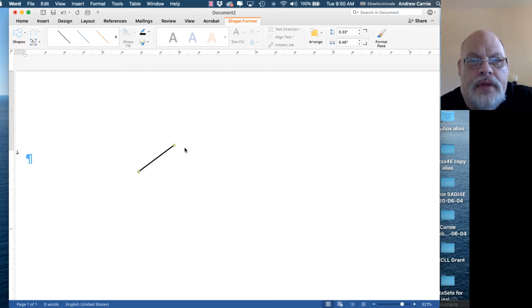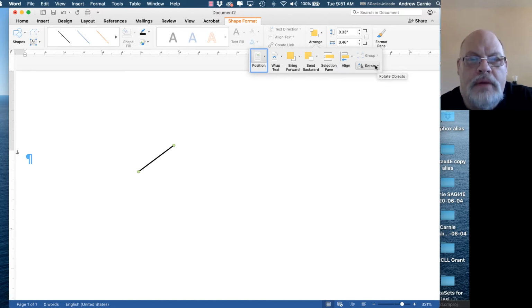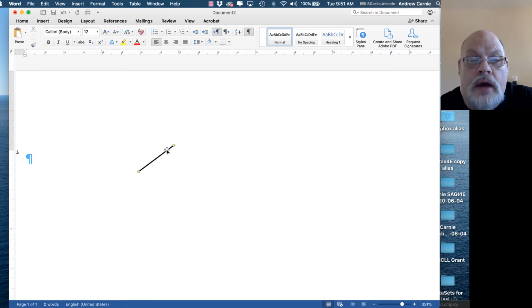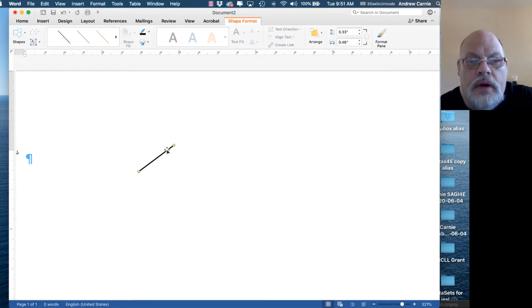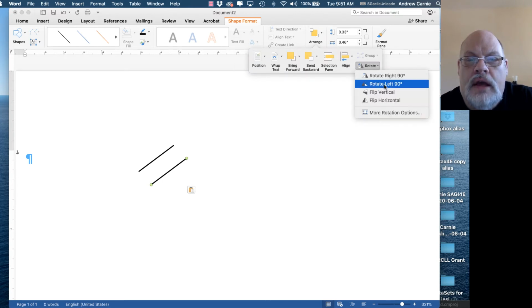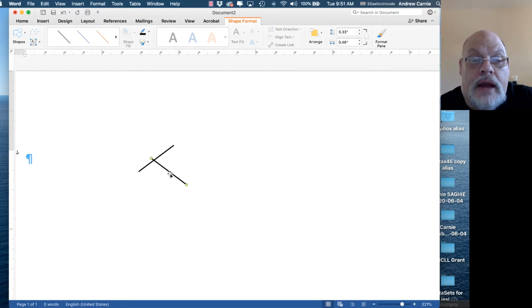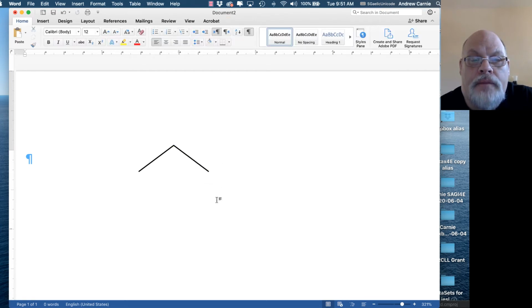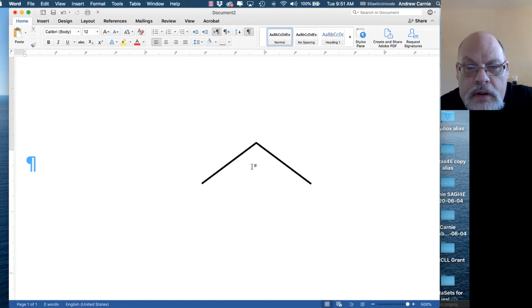Another thing that you're going to want to learn about is, you see here it says Shape Format. This button, the Arrange button, is really useful. If you click on it, you'll see that one of the items is to rotate. And this will become incredibly useful to make sure our trees look nice and symmetrical. So let's say we want to do a normal binary branching structure with two branches. We're going to copy this. So I click on it and copy, and then I paste it. Then I go to Arrange, and I flip horizontally. Now I can click on it and drag it into position. And I have a really nice, completely symmetrical tree. You can zoom in on this to see if it's looking good.